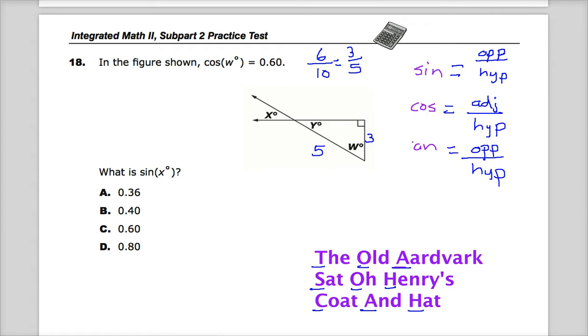Now I want to know what the sine value for x is, which would be the same sine value as y because the angle measure is congruent. So now I'm ready to look at y, and this is the opposite side, this is my hypotenuse, this is my adjacent side.